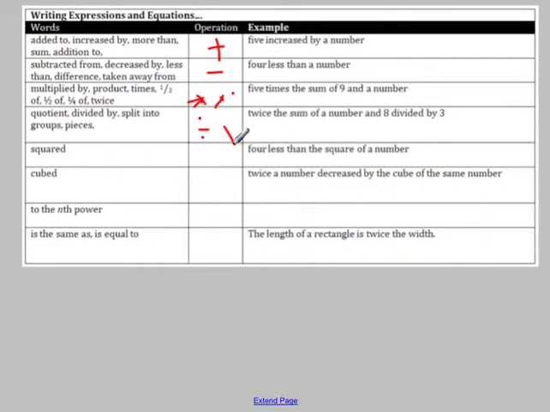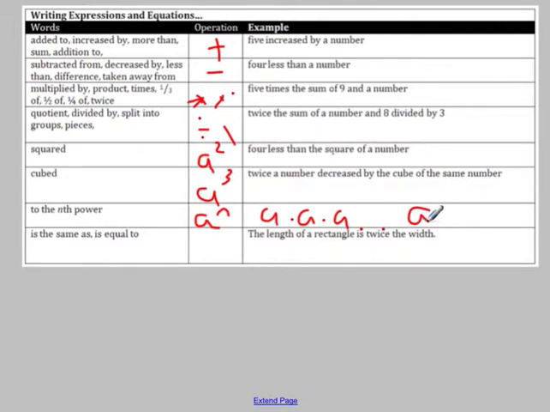If you ever see something squared, so if I say I'm going to have 2 squared, all that means is you're going to have some number, we'll just label it as a, raised to the second power. Well, a squared is the same as a times a. Now if we have something cubed, we're going to take some number and raise it to the third power, which is the same as a times a times a. And if we have something raised to the nth power, that means we're going to have a to the n, which means a times a times a, n times.